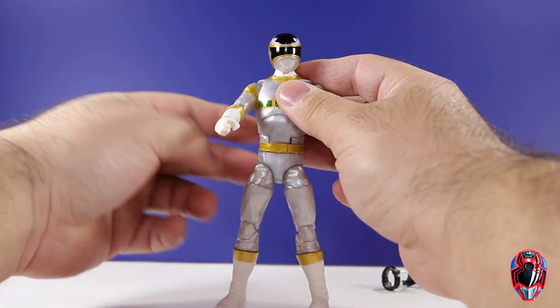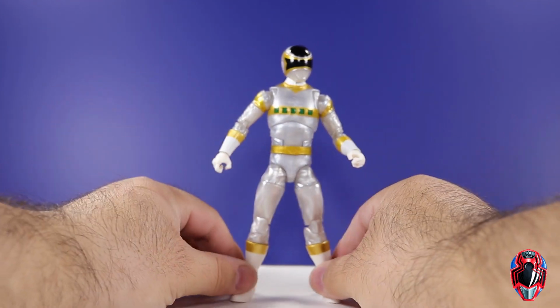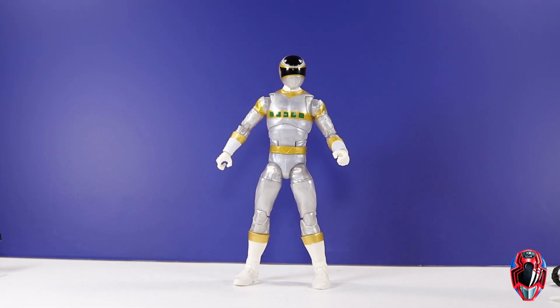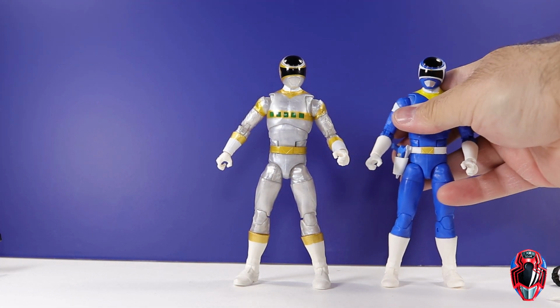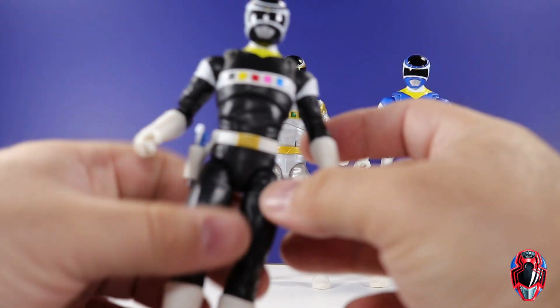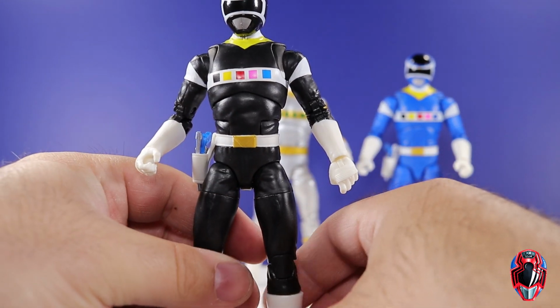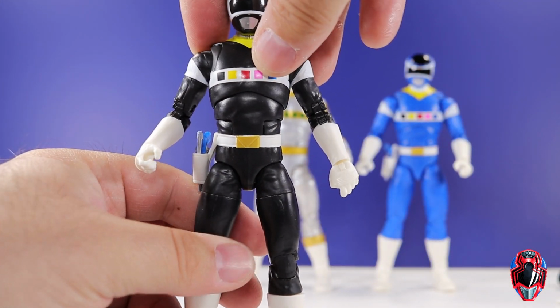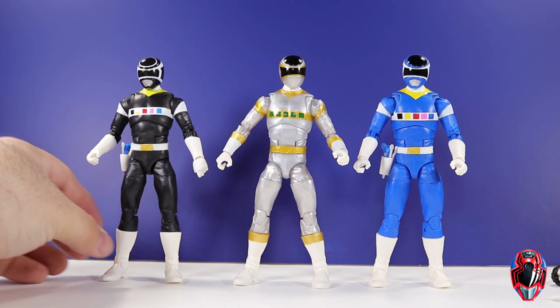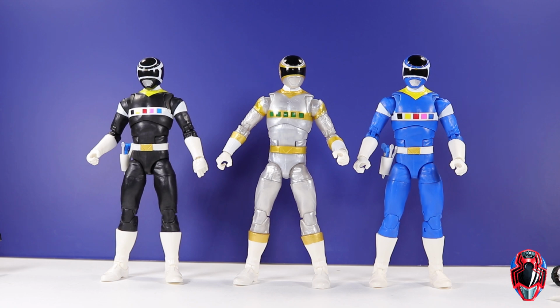So again, with these Power Rangers Lightning Collection figures, they're essentially all the same, so you know their points of articulation. We're going to jump right into it and show some of the side-by-side comparisons with the other Rangers. So we have the Blue Ranger TJ, which came in the Psycho Silver 2-pack, and then Blue Ranger TJ is also getting another re-release with the Galaxy Glider in the deluxe form, which again, that's 5 more figures, well, or 6 if you count Silver to get the Galaxy Glider.